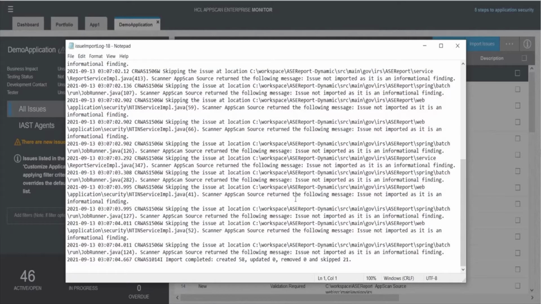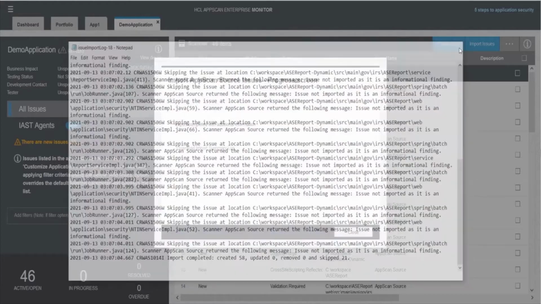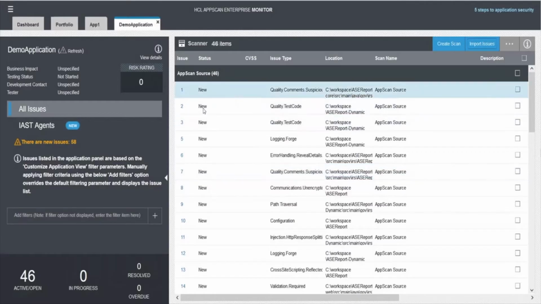It ignored the informational findings. And in the end, we get a summary of how many items were actually created, what was updated, what was removed, and how many issues were skipped. We'll close that. And as you can see, we have the list of issues that are imported.